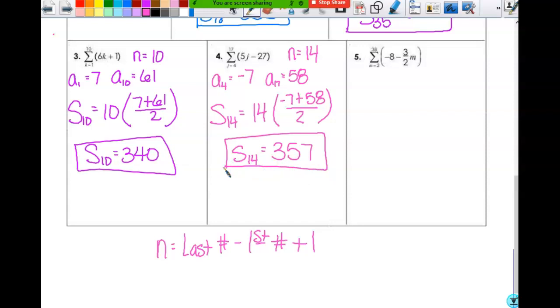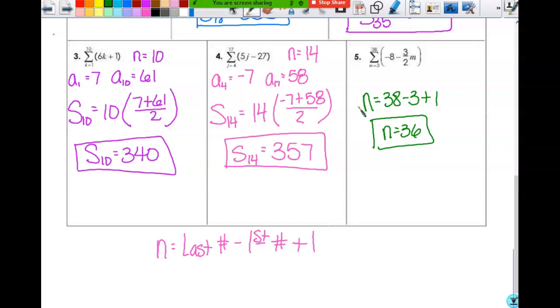Any questions at all? Okay, the only thing we're doing on number 5 is figuring out n, because I don't feel like we need to do the whole thing, but I want to make sure we understand n. What would n be on number 5? 36, yes, because it would be 38 minus 3 plus 1, so n is 36. This is the number you'd use, this is the y, okay? And then I feel like you could plug everything else in. Any questions at all?